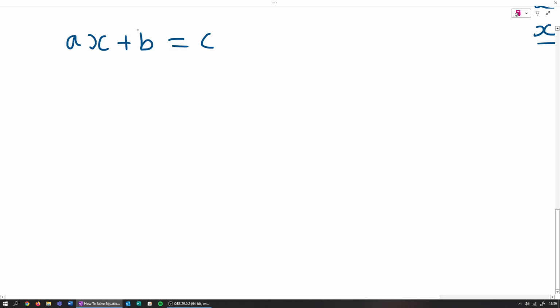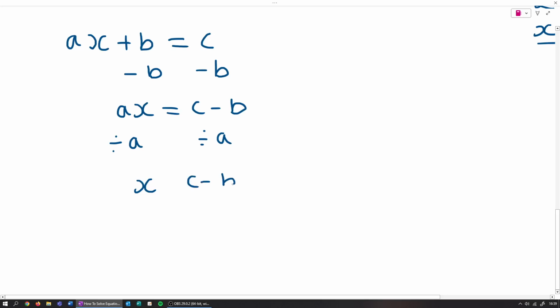So we have this plus b here. We don't want that plus b. We want to get the x by itself, so we're going to take away that b from both sides, and we're just left with ax on the left is equal to whatever c minus b is on the right. Okay. Now this is saying a times x is this. We don't want a times x, we just want a single x. So we divide both sides by a to get a single x. And as I was saying earlier, we can write this on the right as a fraction to show that we've divided by a. Okay. And I mean, that is the basics of manipulating equations.